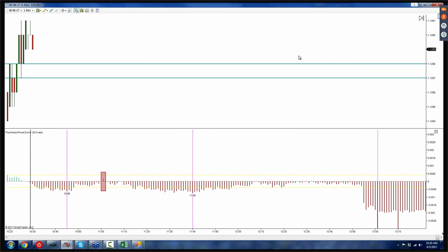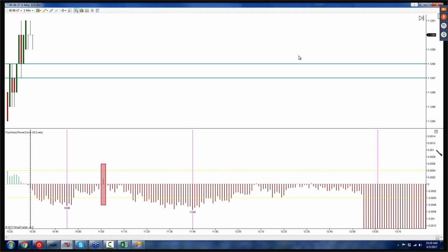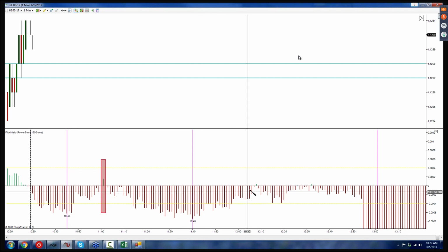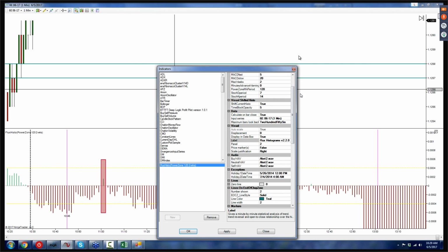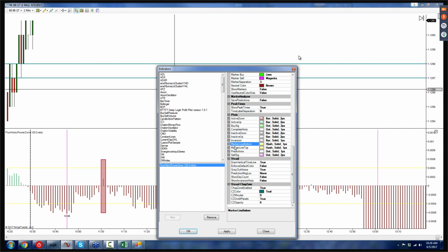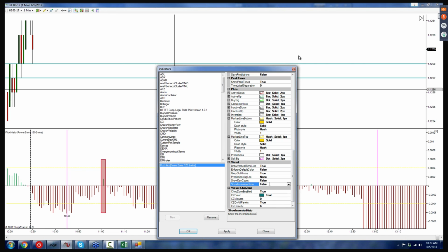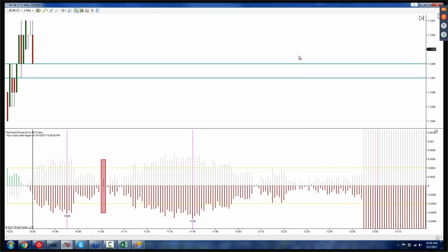So this is actually, okay, if you know how the chop zones work. Okay, the histogram that came, okay, you know what, let me change the colors a little bit so it's easier to see those filters. I'm going to make the filter lines darker. And I'm also going to turn on the inversion histogram. So turn that to true. That's again that mirrored image on the other side of the zero line.